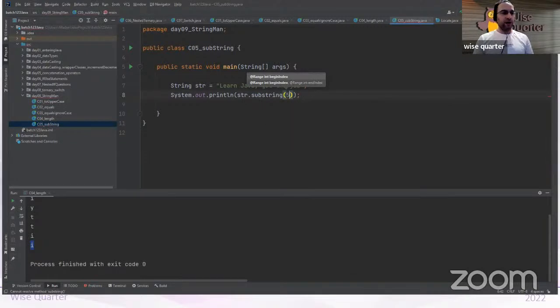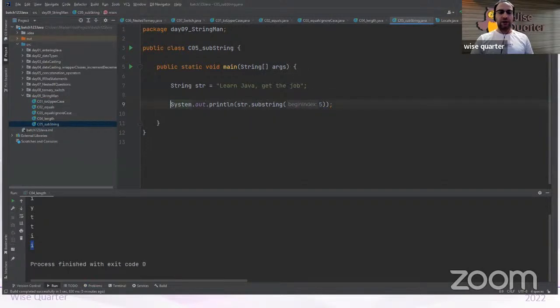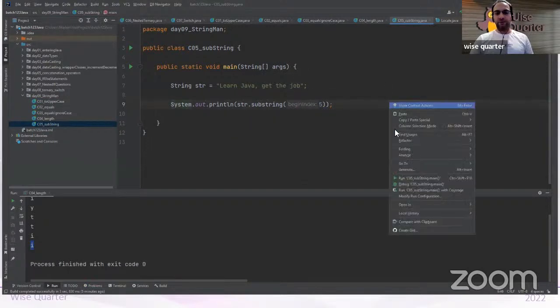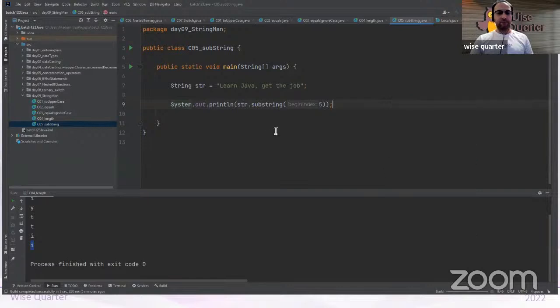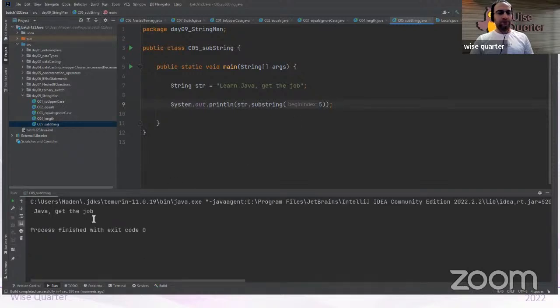I will enter 5 for now, and let's try to understand what will happen next. When I run the code, it will give me "Java get the job." It's also a good motto. Java, please bring me the job. I will accept it.